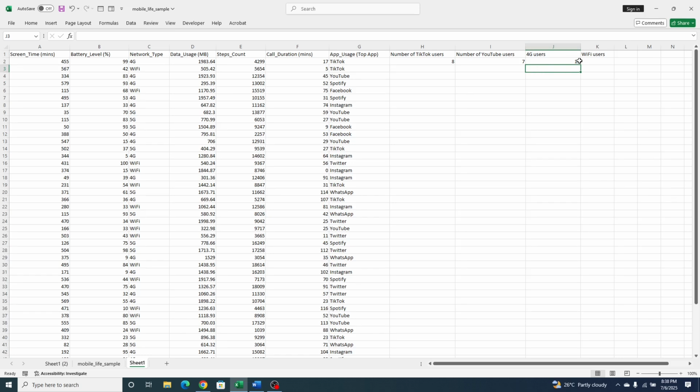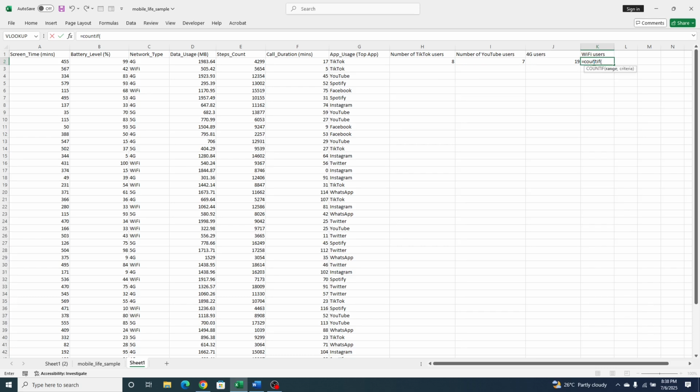We can also have the same for our Wi-Fi users here. So we can have COUNTIF, then open parentheses, then the range.